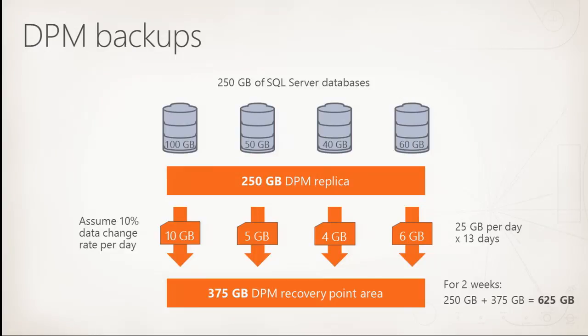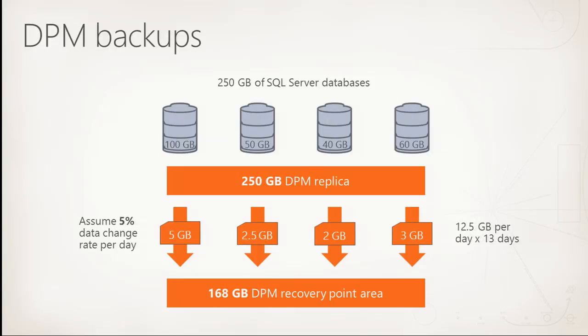So we're already nearly half the amount if we're doing SQL fulls. But let's just say that's the same as if we were doing diffs. Let's just say that was very similar. Well, if we did 5% change, which is probably much more realistic, and in some scenarios, if you're just using SharePoint to do archiving or there's not as much change happening in certain databases, obviously the size of your backups is going to be very, very small. DPM is not going to be doing very much at all after that first initial replica. With that scenario, we're actually talking about 168 gig of recovery point areas, and that's going to give us under half a terabyte for 2 weeks. So we're already less than half of what we need for SQL Server backups.